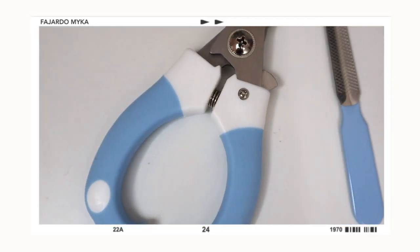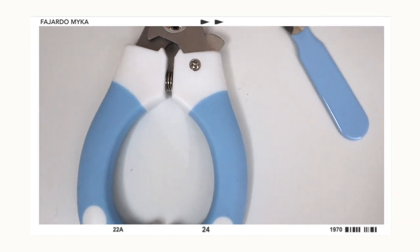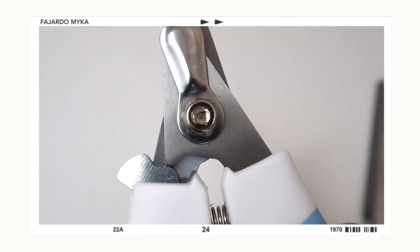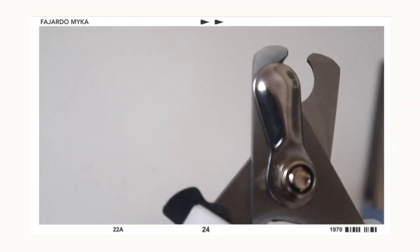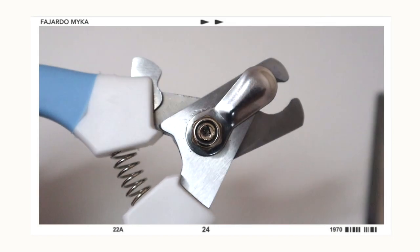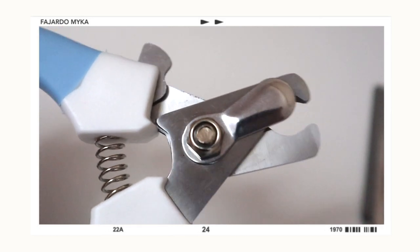The next grooming item is this Pet Nail Scissors and File. I got it in color blue, and it's also available in pink. It comes in size small and large — I got the large so I don't need to purchase a bigger one when Maui grows. The quality is nice — the nail scissors handle is silicone and the file is plastic. The scissors are adjustable: push the button on the side and it opens. Be extra careful when cutting your pet's nails as it might bleed, so be cautious when grooming.